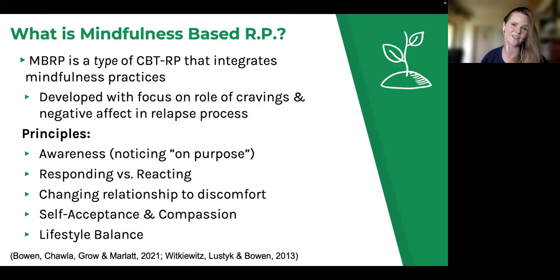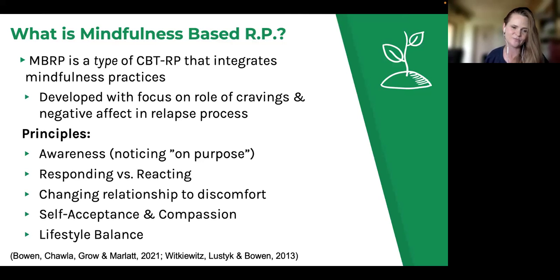An important substrate for this is self-acceptance and self-compassion, as well as compassion for others. Especially early in recovery, people tend to be very self-critical and want to sort of punish themselves into cessation. We know from the research that that almost never works for most people, and that being able to accept that things aren't going to go always as you planned, and you may not always live up to your expectations in this process, it's going to help you out on a pragmatic level. It's going to feel better, and it can be nice to remember that we're just all part of the human race, and we're all flawed, and we're in good company in that way because it's hard for everybody to change health habits.